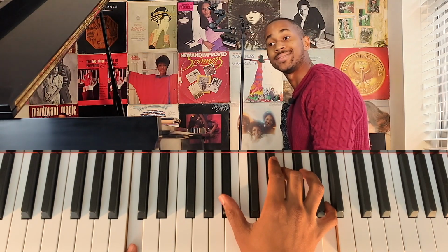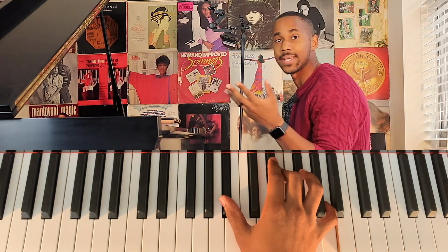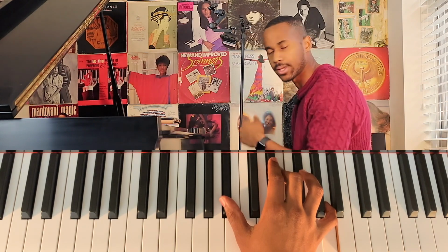I typically put the melody on top, just because it sings the most if it's higher in the chord.